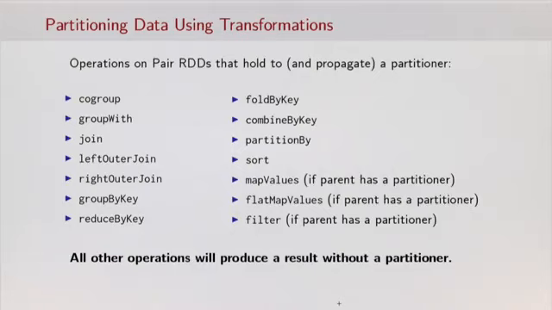One big thing you should notice, though, is that a certain function that you use all the time is not on this slide. That's right, map is missing, and so is flatMap. Why aren't they on this list? Interestingly, flatMapValues and mapValues are on this slide, and filter as well. In these cases, these three operations hold on to their partitioner if their parent has some kind of partitioner defined. Otherwise, any other transformation operation that's not on this slide will produce a result that doesn't have a partitioner.